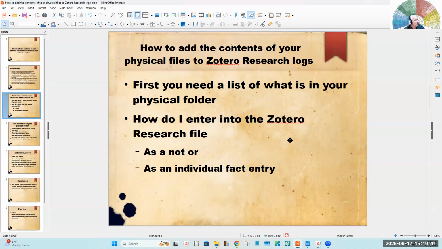So you need to be able to develop a list of what's in there and put it in Zotero. And the reason for that is that I often print out these Zotero research logs and carry them with me. I don't necessarily carry all the rest of the files with me. Also, it's much handier to have them right there in the Zotero file when you're trying to see if you've got something already. So this is all the physical paperwork that I've downloaded and stuff of that nature. So let's go look at one.